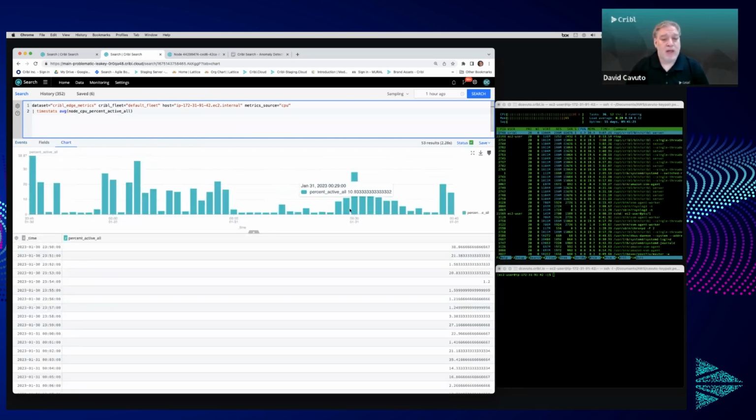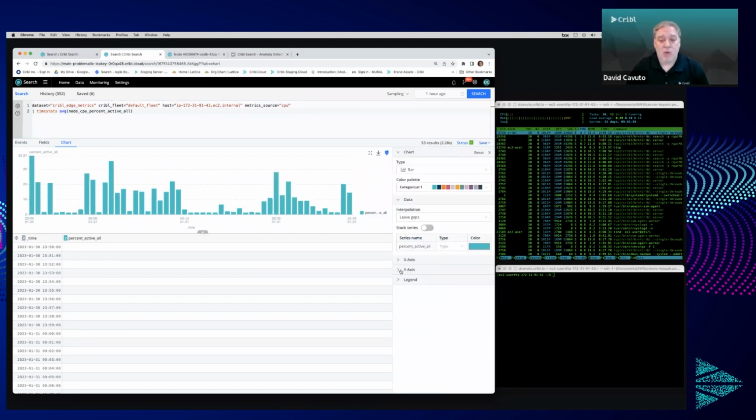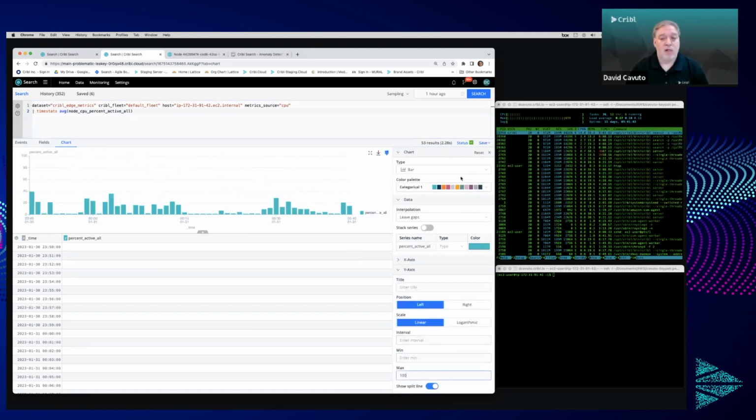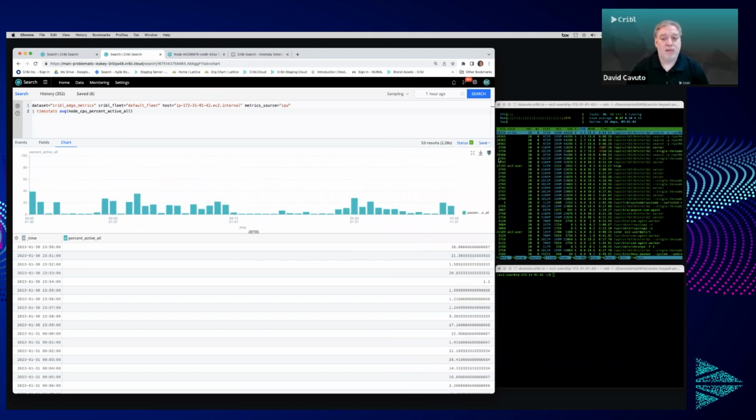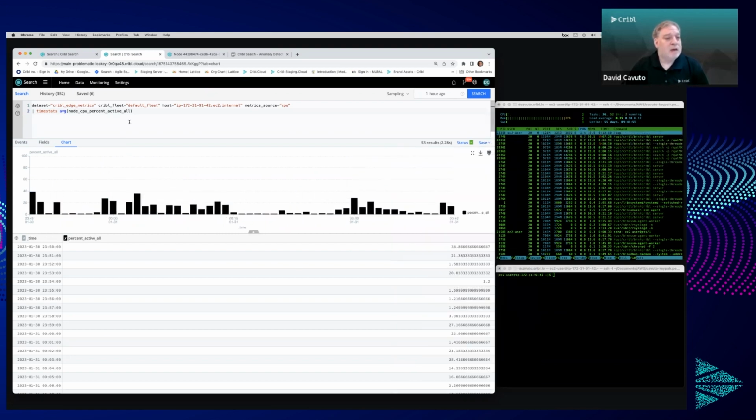I'm going to hit enter to re-execute the search. And now we'll see that we have what looks like 1 minute summaries of averages of that metric. Notice that it does auto scale to the highest metric there, but we can go over here and change the y-axis if we want. Since we know that the maximum is 100 on the CPU scale, we can do that. So that's simple, and we can also change the color of this bar to black, because we're going to try to be consistent about that.